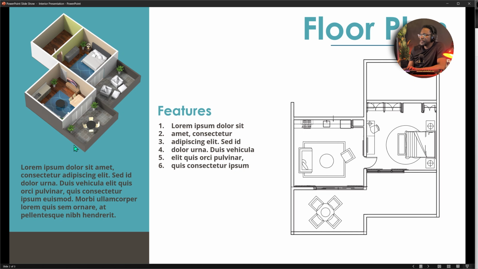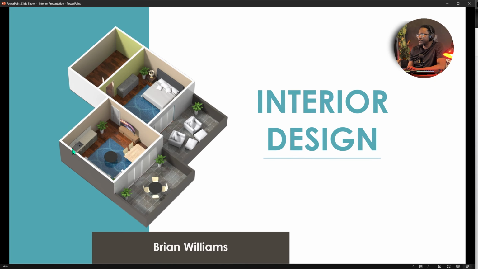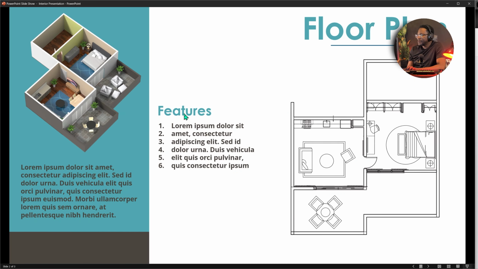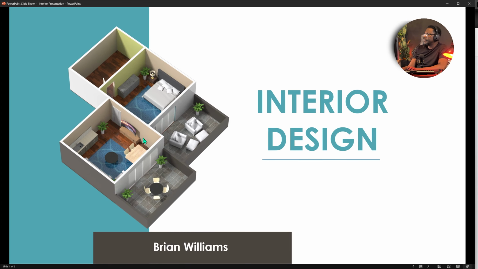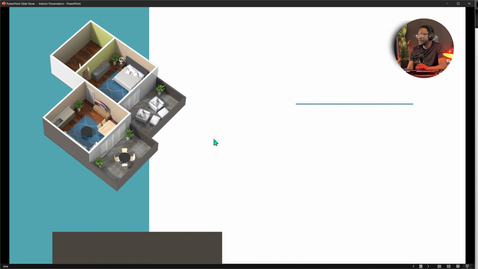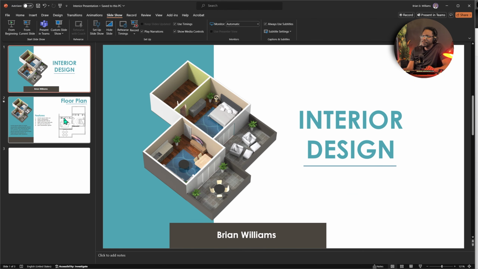Now, the way that this works is you have to reuse the same graphics or as much as you can from the previous slide. And then PowerPoint will just kind of morph between them, right? So we're going to try to use this theme throughout the rest of the presentation, all right?